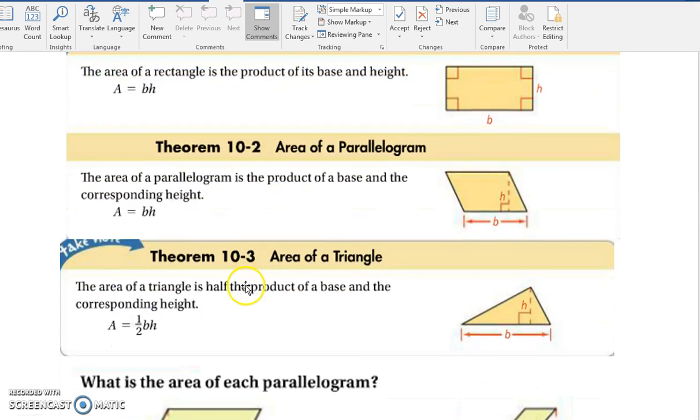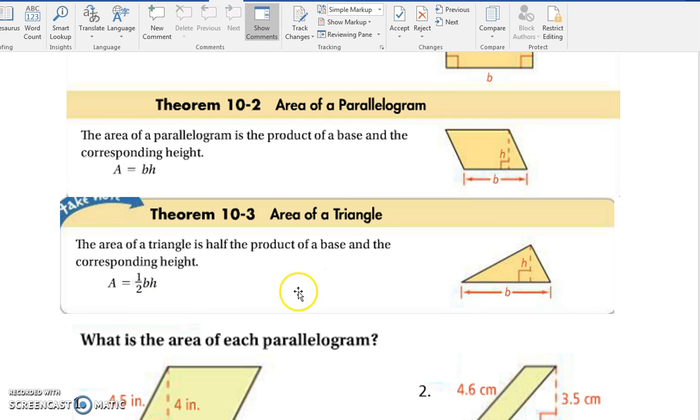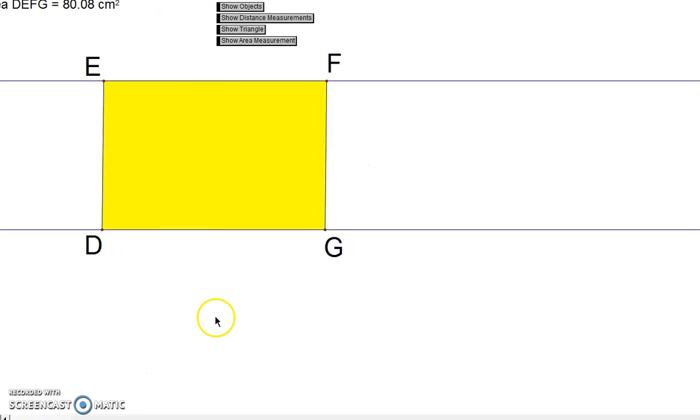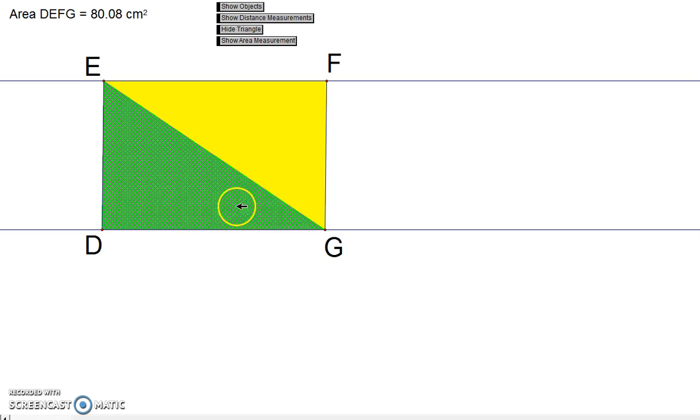Okay, and then finally, a triangle. Again, I think we have a good understanding that the area of a triangle is 1/2 times base times height. Let's just look at why that is true. So I go back to Sketchpad here, to my second window. Now I have a rectangle again, and right now I have it set for an area of 80 right up here. If I were to show you the triangle that we have right there, a triangle basically takes up half of it.